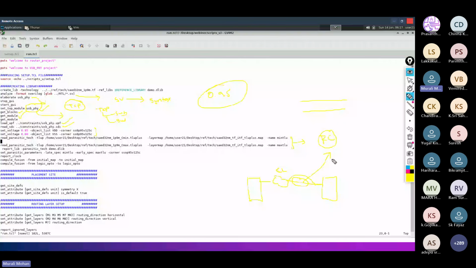Next, here we are going to be checking whether inside this library the parasitics are read properly or not. And here we are doing the synthesis process. This is about the synthesis in the FC tool. So this much of minimum setup we want to do before starting the synthesis, because it is the first stage. So now what we will do, I will invoke the tool and show you.